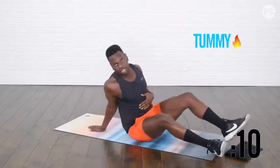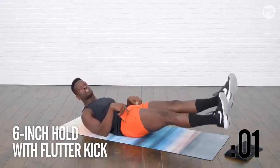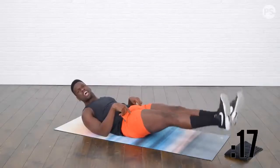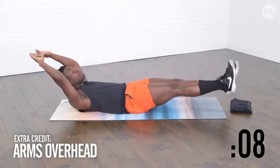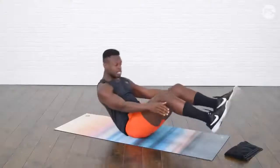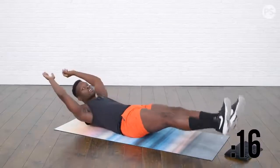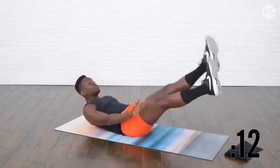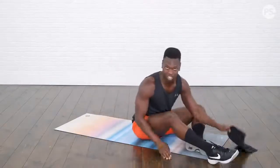Very nice. We're getting a little fire in the tummy — that's called warming up. We're going back to those six-inch holds with little flutter kicks. Feet are long. Arms can go overhead for extra credit. Remember, engage — if your neck is hurting, that probably means you need to put more energy into those abdominals. Rest. The more that you engage that core, push that belly button down into the floor and raise those shoulder blades, the less pressure that's going to be on your neck and your lower back. Last set here. I want to show off the modified level — I want to have realistic standards in the video. And rest.